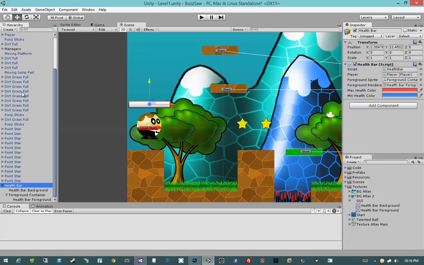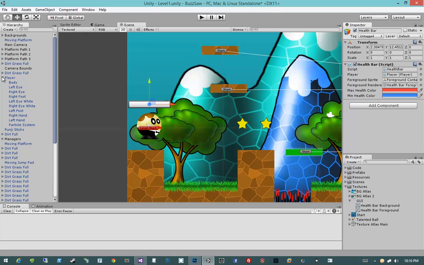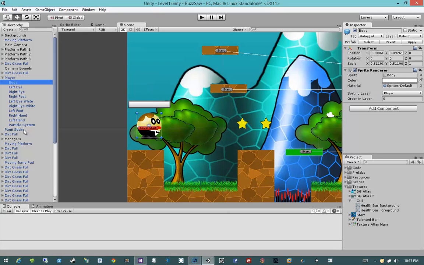There are a couple potential solutions for this. One of them is to go into the player object and parent all of his physical attributes, or all of his sprites that I want to flip, to another game object and then set that object's scale to -1.